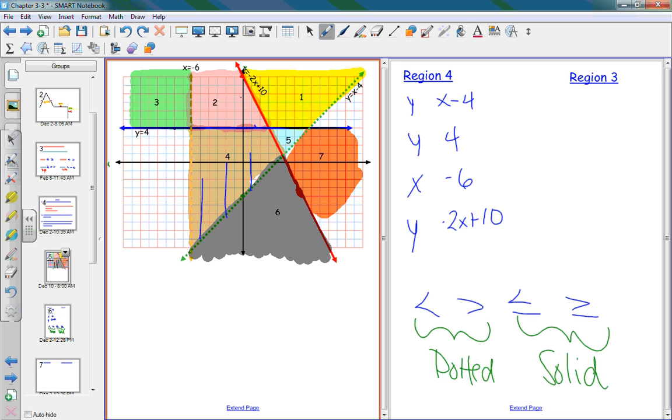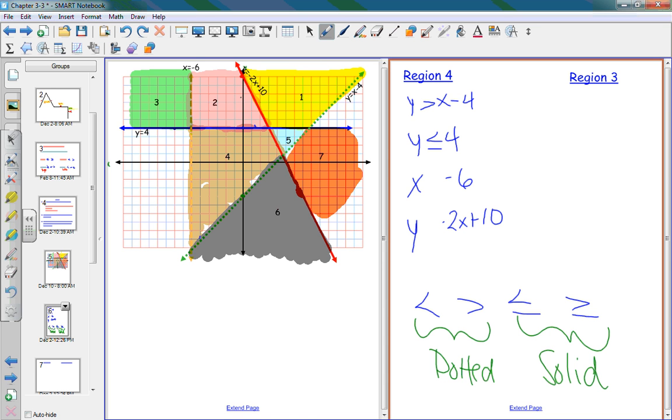Okay. Do you understand that this is above? So if this is above, what do I replace the equal sign with? Strictly greater than. Okay? Go to the next equation. If I go to the next equation of y equals 4, is it solid or dotted? Solid. So do I shade above it or below it? Below. So what's that going to be? I'm solid and I'm below, so what's it going to be? Less than or equal to.